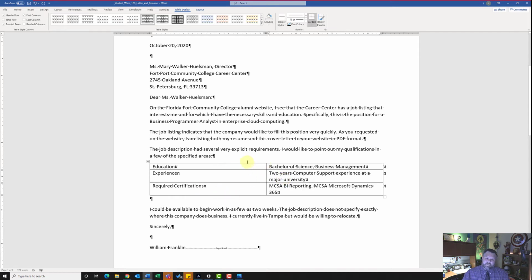So once I have all of that typed in, I want to make this look a little bit nicer. As of right now, it's not looking so great. My spacing's a little off. It just doesn't look very professional. So it wants me to select the entire table for step number 9.